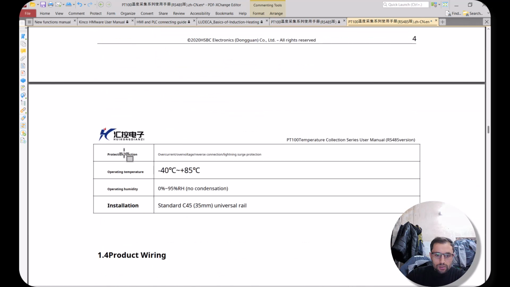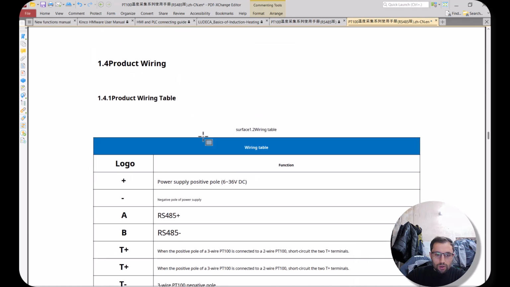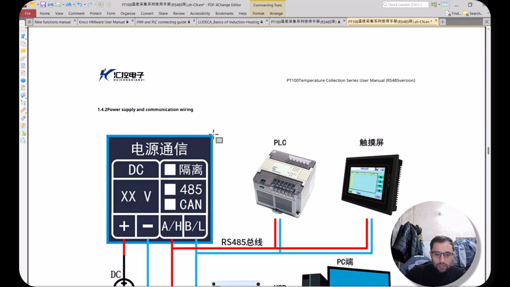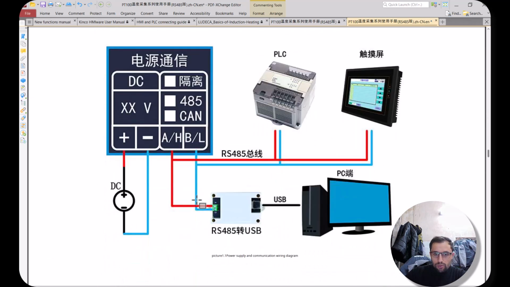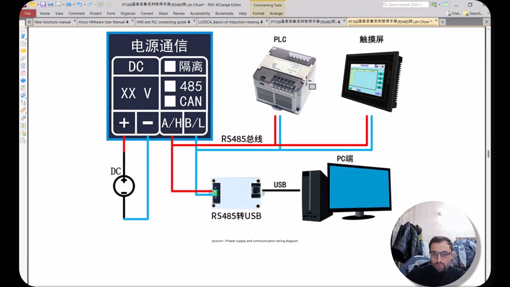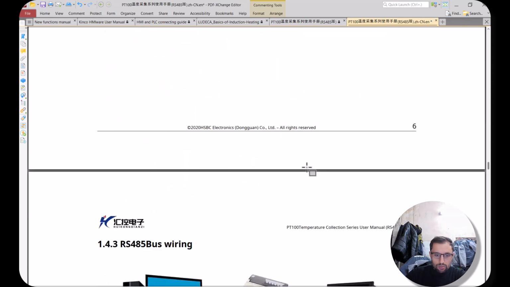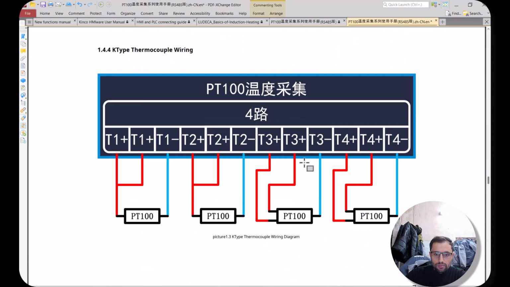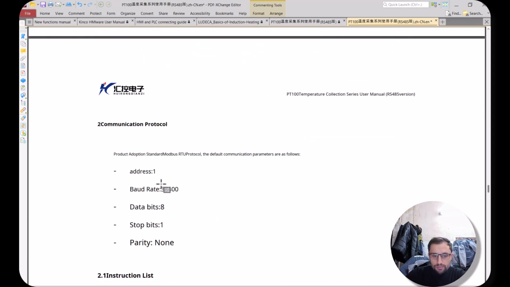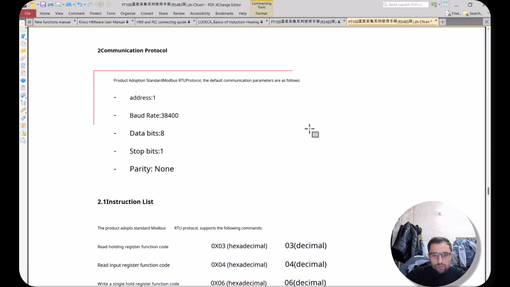Power communication. Okay, so this was about the parameters. So this is communication. We can also use a PLC, HMI, or PC. Whatever you want, you can communicate with this device. Here is how to connect the PT100 sensor. This is 2 wires. That one is the same in PT100, and this one is the resistance wire you need to connect here. This is also important.